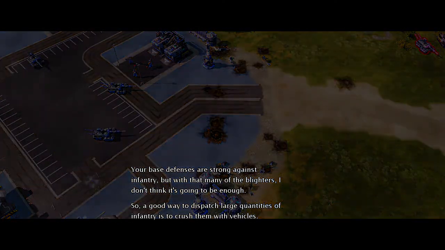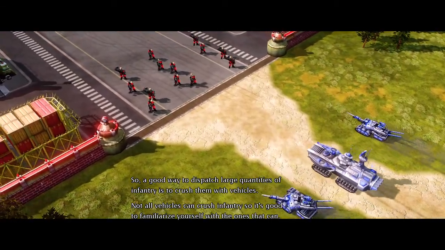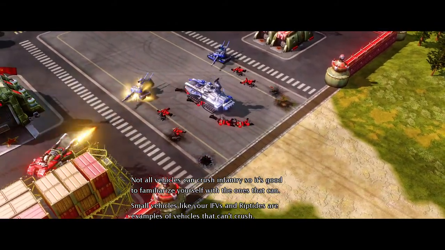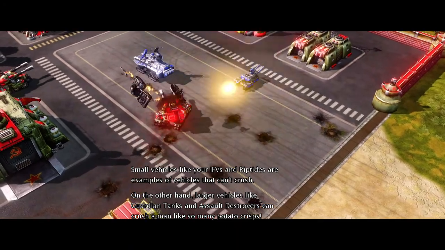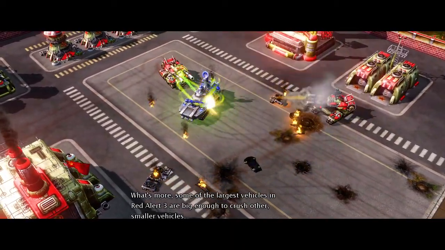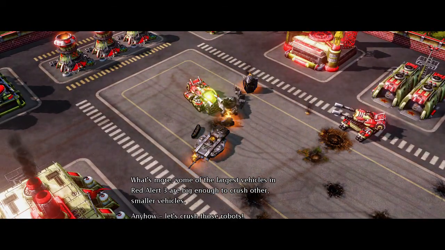So, a good way to dispatch large quantities of infantry is to crush them with vehicles. Not all vehicles can crush infantry, so it's good to familiarize yourself with the ones that can. Small vehicles like your IFVs and Riptides are examples of vehicles that can't crush. On the other hand, larger vehicles like Guardian tanks and assault destroyers can crush a man like so many potato crisps. What's more, some of the largest vehicles in Red Alert 3 are big enough to crush other, smaller vehicles. Anyhow, let's crush those robots.